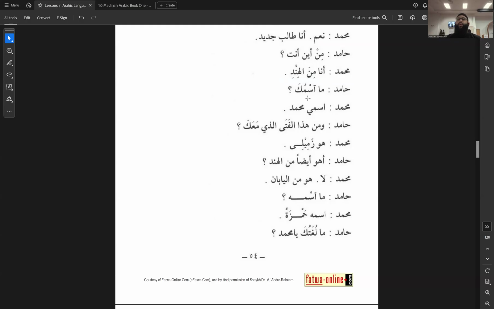Masmuka. What does that mean? Very good. What is your name? But more specifically, who are you speaking to when you use that specific dhamir, that connected dhamir? What do you understand from it? Who is the recipient? Singular male. Very good. So what is the associated dhamir? That's the dhamir that's here. What is the other one? This is the connected. What's the disconnected dhamir? It's not in the sentence.